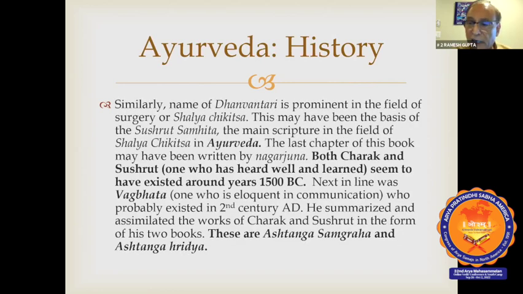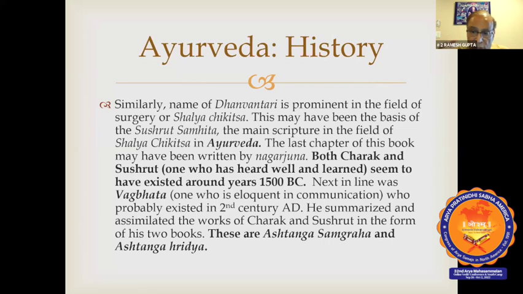Similarly, Dhanvantari, you must have heard the name, a prominent figure in the field of surgery or Shalya Chikitsa. Now, this may have been the basis of Shushrut Sanhita, or main scripture in the field of surgery. The last chapter of this book was probably written by Nagarjuna. Now both Charak and Shushruta probably 1500 BC.